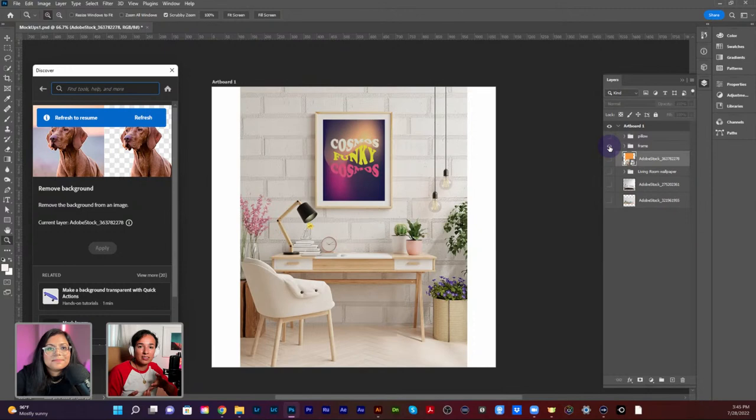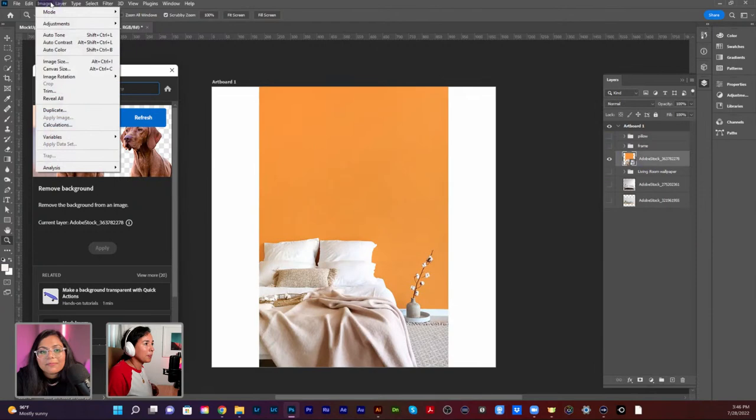Yeah. Nice. I think it's always handy to have a selection of assets that you can use in the future, be it in your libraries or even with mockups. That's a great idea.